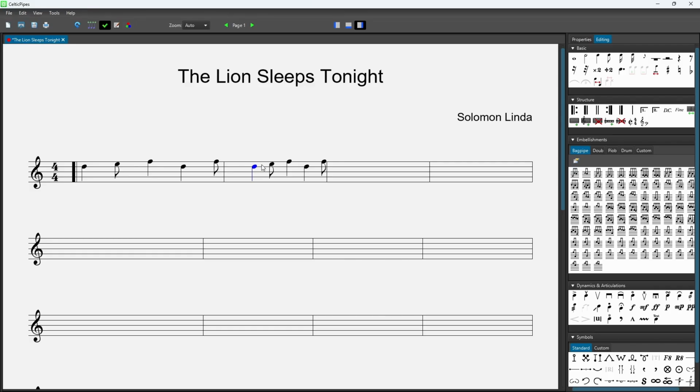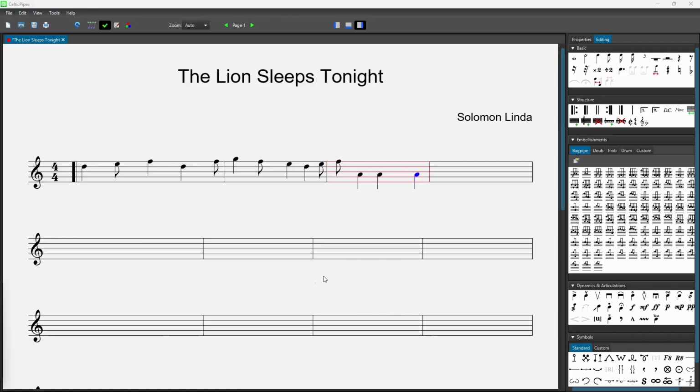So in this case, I can take this D and turn it into a high G by carrying it or dragging it up, and then the next note I can make an F the same way, and the following note I'm going to make that an E, but I'm going to do that by using the down button. So the down arrow has moved that to where it needs to be. So I'm going to keep playing with these. I'll fill in the entire line.